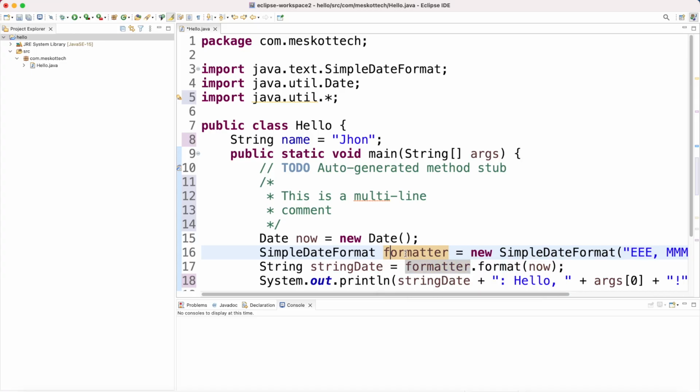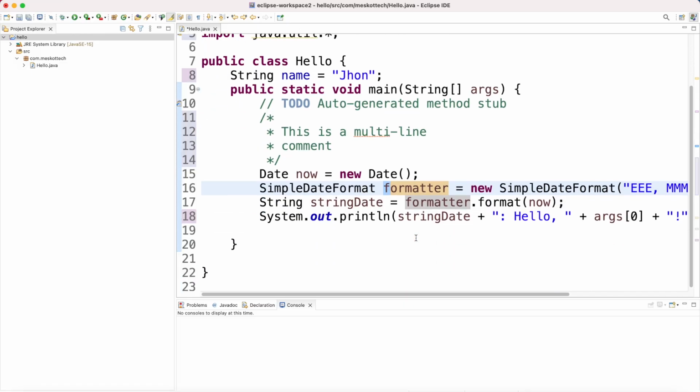And variables start with lowercase, and I told you that a class starts with an uppercase. This is uppercase S, and this now starts with lowercase. And this also starts with lowercase because these are variables, not classes. So formatter, new SimpleDateFormat.